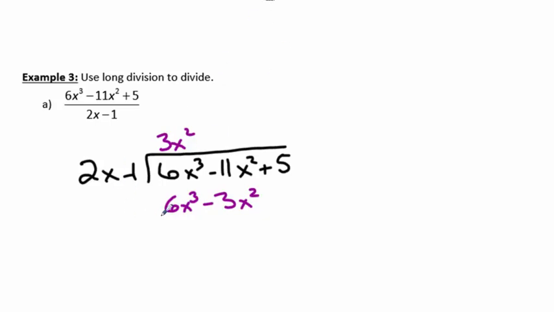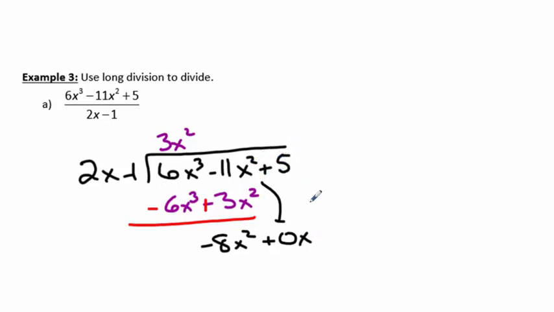And we subtract. Subtract both of these. So the negative is going to make a negative, and then the next negative is going to make a positive. So 6 minus 6 is 0, and negative 11 plus 3 is negative 8x squared. Bring down the next term. The next term, since it goes x cubed, x squared, would be the number of x's. So there actually aren't any x's here, so let's just write in plus 0x. This 5 is not actually the next term. There's a missing term in here since I don't have an x term.